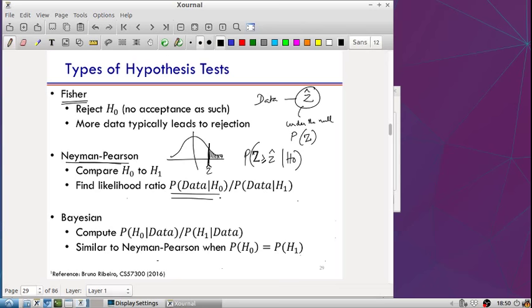And the Bayesian version is to do the same ratio but also add in priors. Bayes just means using priors, because this is just a ratio of likelihoods. Ideally, you want the ratio of the posterior probability of the null being true given the data, and the posterior probability of the alternative being true given the data. So you know how to go from here to here, because if you add prior distributions, probability of H0 and probability of H1, you can go from here to here by Bayes rule. Okay. So that's roughly, at a very high level, the three different ways of thinking about hypothesis testing. Any questions at this point? Okay.